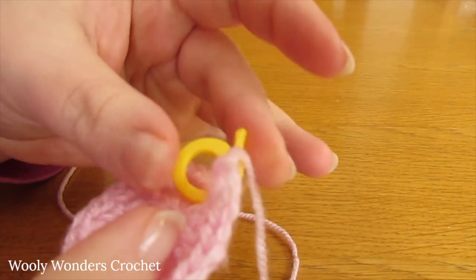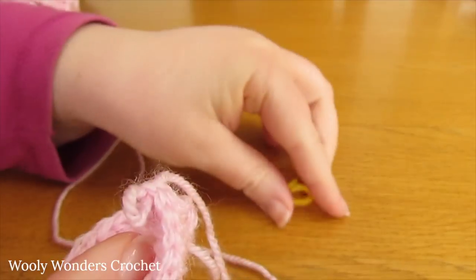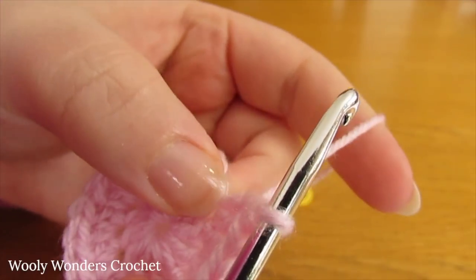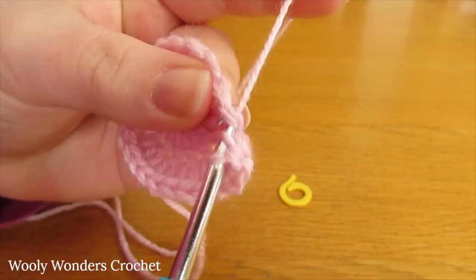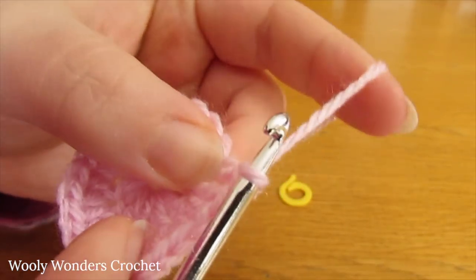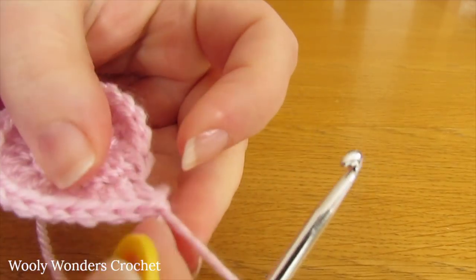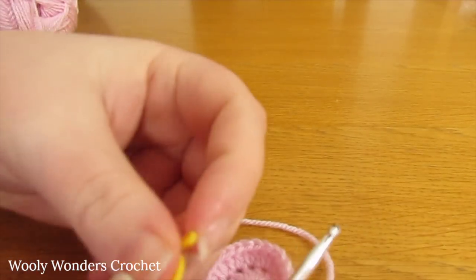To begin round three, you want to remove your stitch marker. Remove the marker. And we are going to do two double crochets, both down into this first stitch here. So yarn over and go down into this first stitch here and do your first double crochet. But now before we work our second double crochet into that stitch, we're going to take our stitch marker and place it into that stitch that we just worked. Whoops.